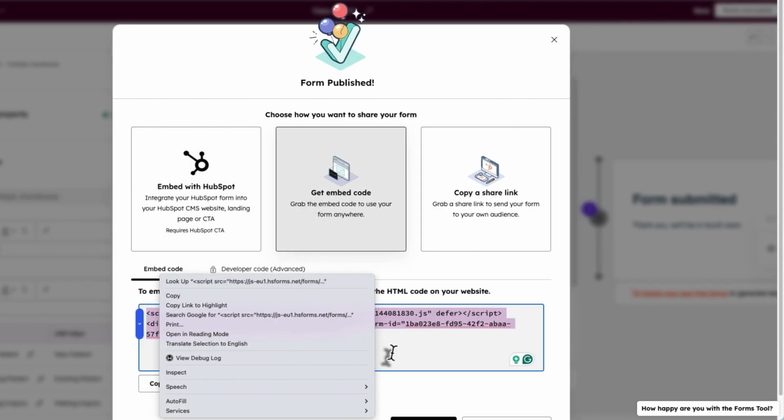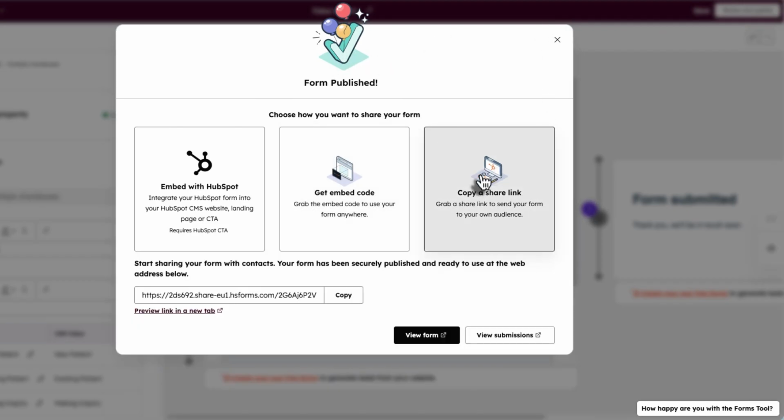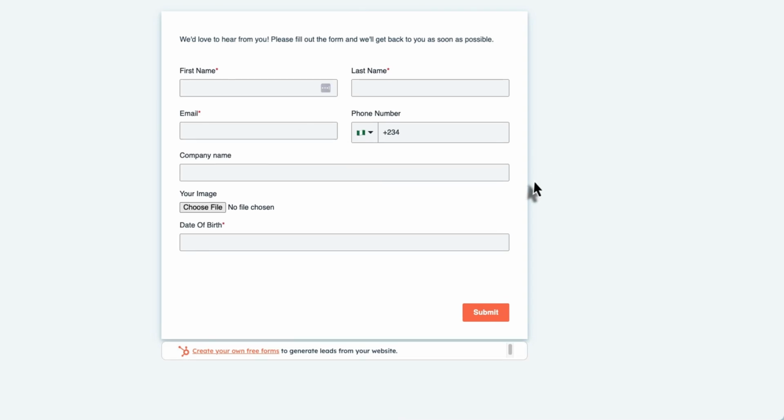Just copy and then put it in your WordPress website or wherever you want to have your custom created website. Then it pops up automatically, and we can use a copy or share link. And this is the one we are going to be leveraging here by just copying this, and then let's see how it works. Now I want you to notice that the hidden form is not showing up because we do not want the public to see it. However, when the form is completely filled in our database, we are going to see the options we've selected in the form.